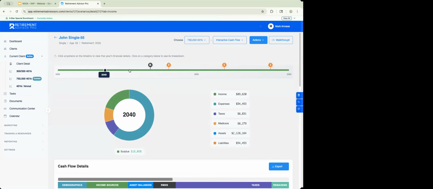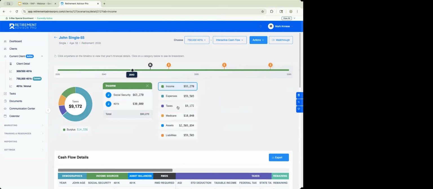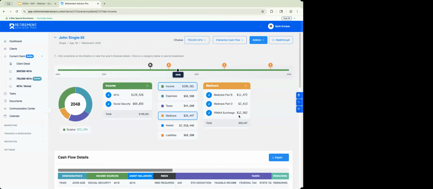And if you want to dive down, if you're talking with a client, just click and you can see what the assets are doing. You can see what your expenses are doing. You can see what your Medicare is doing. The R is an RMD, but the I, that's when you hit an IRMAA bracket. So if we look right now, we have 93,000 total income, 10,000 in your Medicare. But as soon as you hit an IRMAA bracket, now you're adding 12,000 back on. And then you can see that keep increasing as you go. So it's an easy way to show a client year by year what's going on with their income and their cash flow.